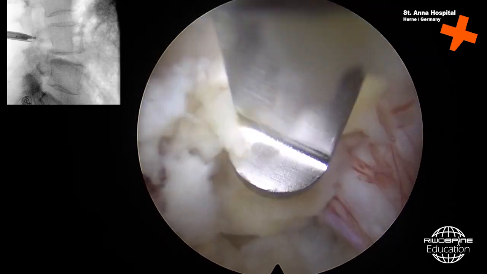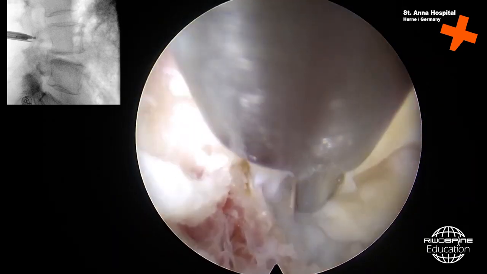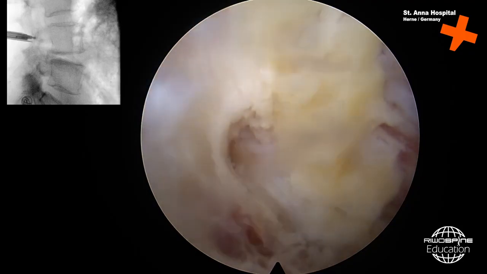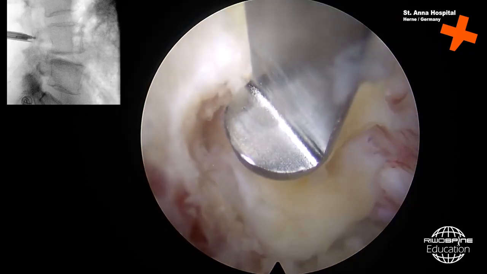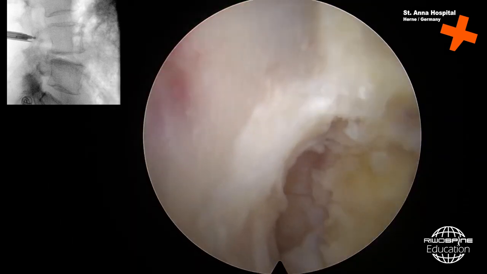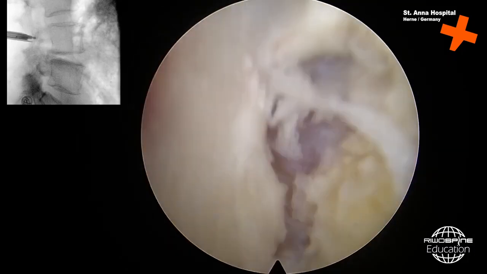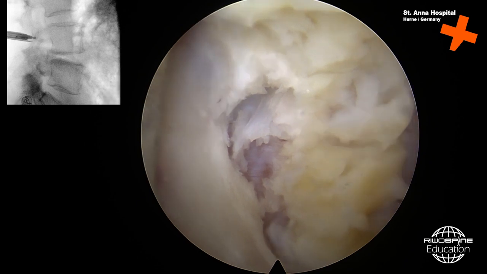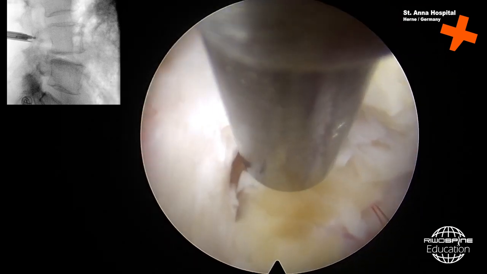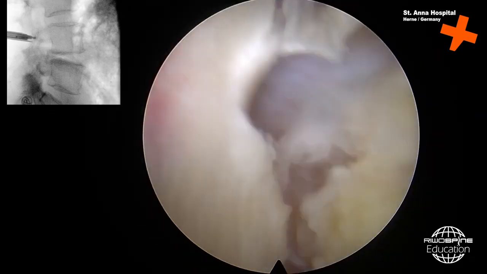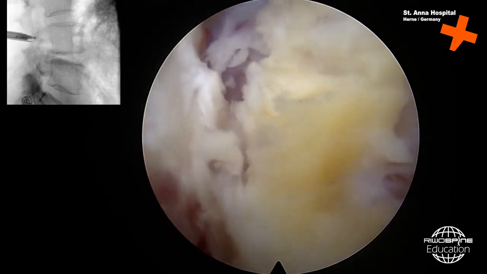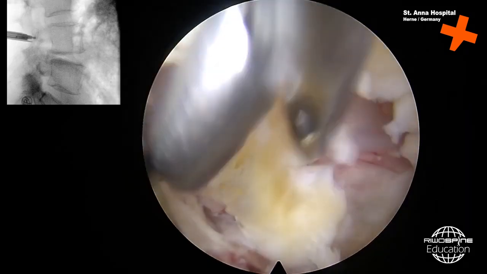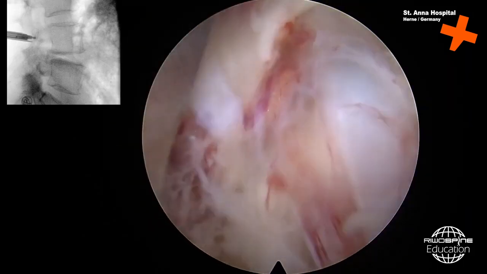So now we are here at the junction to the caudal lamina. So you see we can resect the thin bone. Insertion of the flavum ligament at the caudal lamina is short. Now you see we are already overgone this situation. Dann haben wir den Rongeur. So now we remove the rest of the flavum ligament. Make sure that you don't grab into the neural structures.